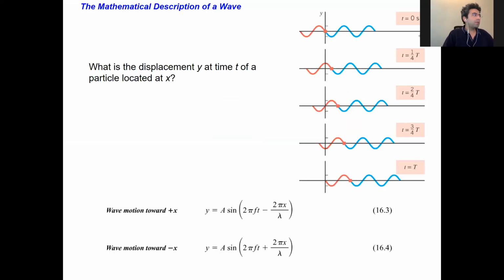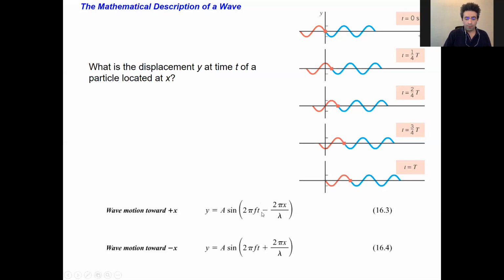The one last thing I wanted to mention in this conversation is how can you write mathematically, how can you write a wave? This is called the mathematical description of a wave, or the mathematical expression of a wave. You can always write the disturbance as a function of some time t and some position x. So you give me what position you want to know the disturbance at and at what time, and I'll tell you what the disturbance is. You're looking at a wave on the surface of the ocean and you say, at this point, at that particular moment in time, what is the disturbance? You can find it from this equation. You put the time in, you put the position in, you find the disturbance.